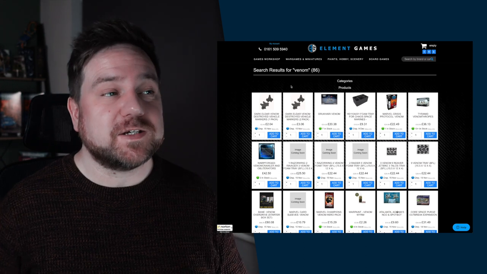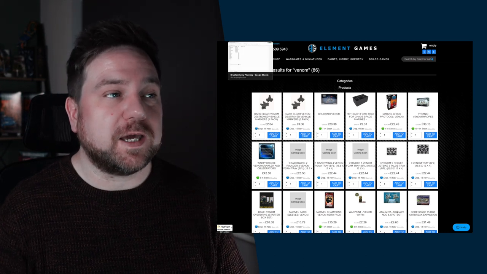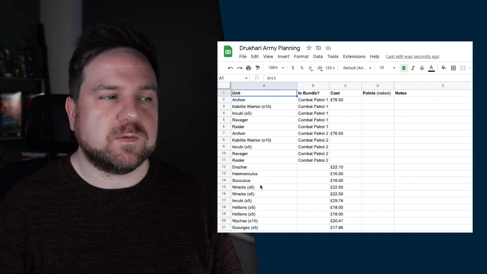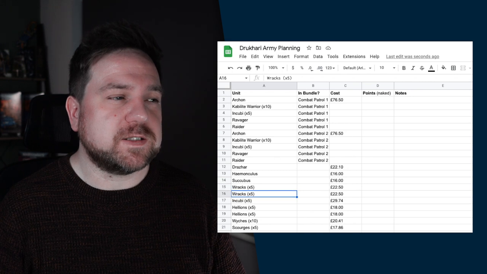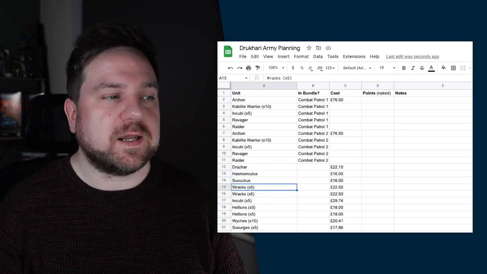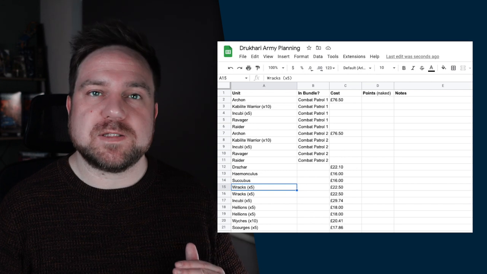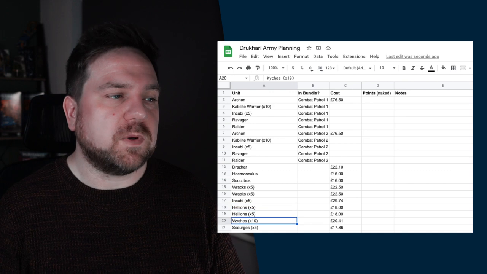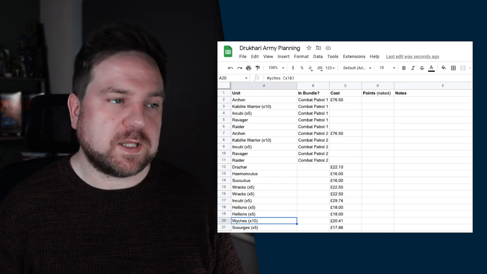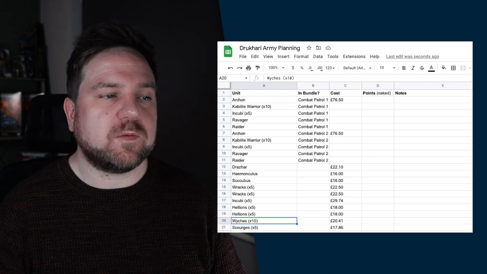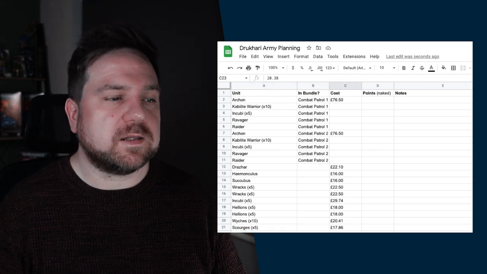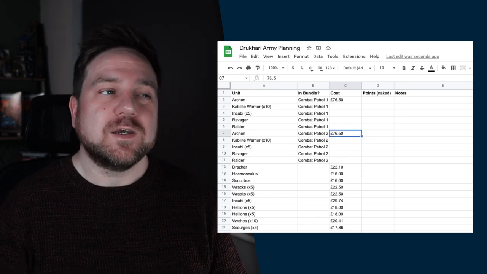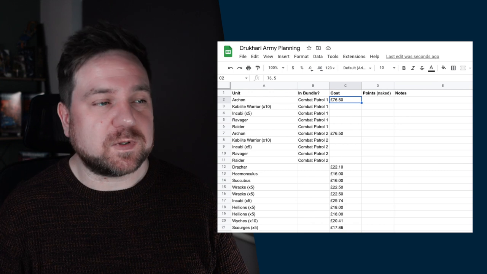Okay, so I've just finished adding everything over from Element Games to the spreadsheet. Where it made sense, what I like to do is just split it out into the individual boxes I need to buy. So I need 10 racks in the list, and had them down as 10 here, but I just split them out into how many you get in the box. So two boxes of 10, £22.50 each, but like the witches, you get 10 in a box, so that's just one box. So I've broken it down a little bit so I can see the total price, and that comes to £396 for a 2,000 point list, which is pretty much what you can expect with Games Workshop stuff.